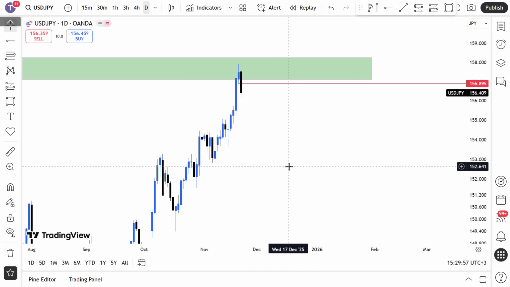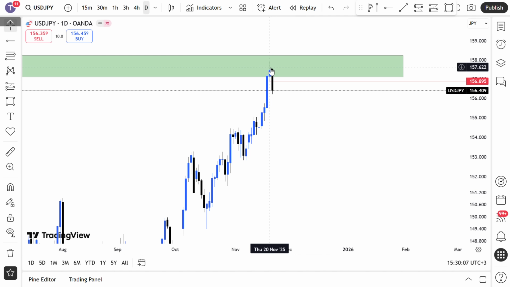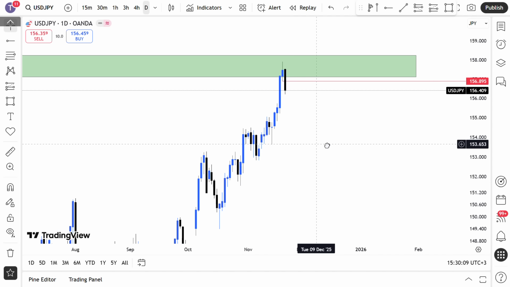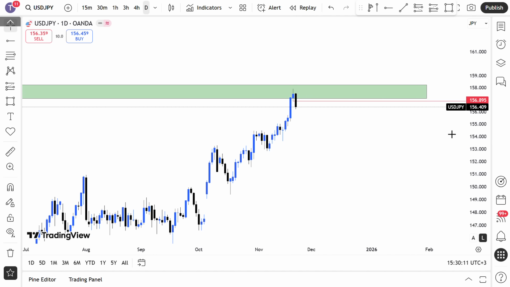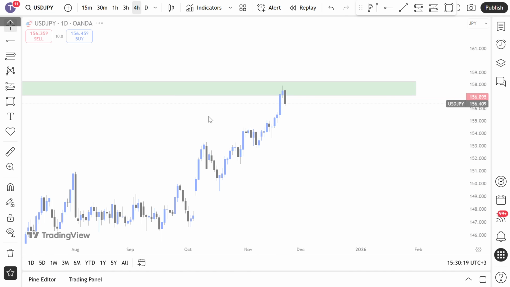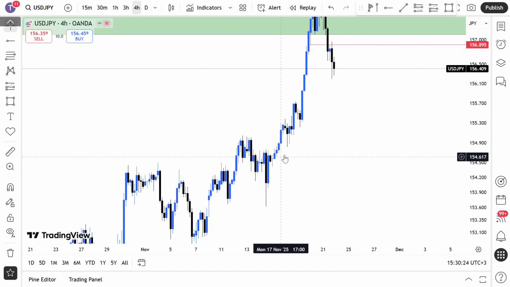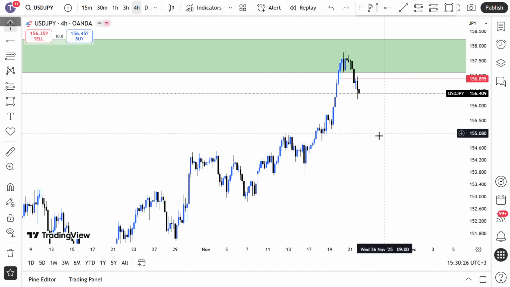So if I have that clear bias that USD is having that bearish momentum from this point of interest, I'm sure USD will try to retrace back inside. If we have more buying pressure, we'll react after the market has tried to fill this fair value gap. So what I'm going to do right now, I'm going to drop into the 4 hour time frame and see what is happening there.